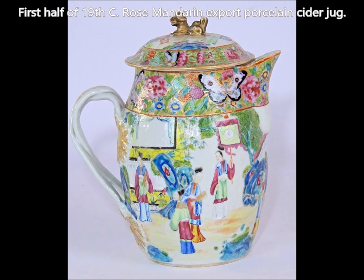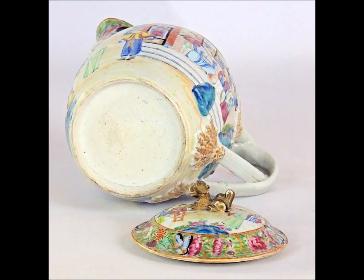This is an early 19th century example — they call them cider jugs, and they were made for export. Notice the big strap handles on the sides and the full lid on the top. Very typical and quite collectible these days. The foot was neatly trimmed on these, but underneath you'll notice the paste is a little messy, which is not unusual on export pieces — they often didn't pay much attention to that.